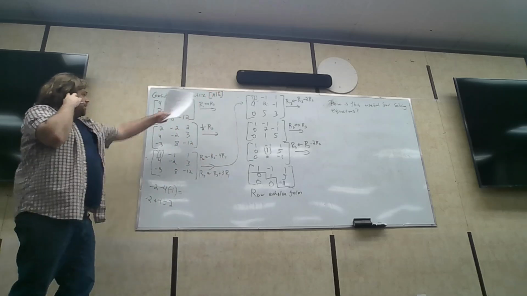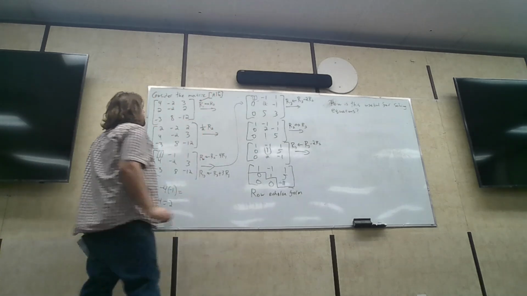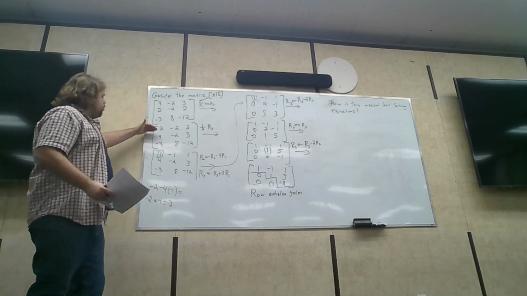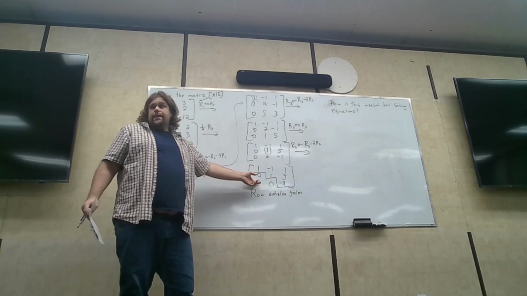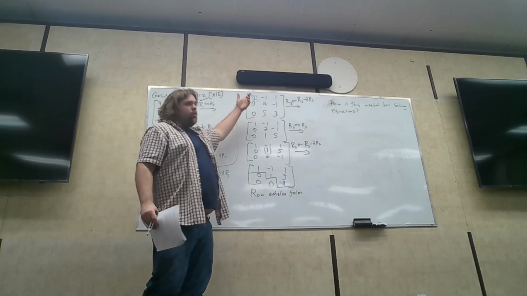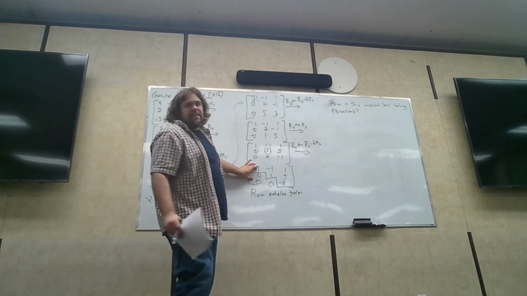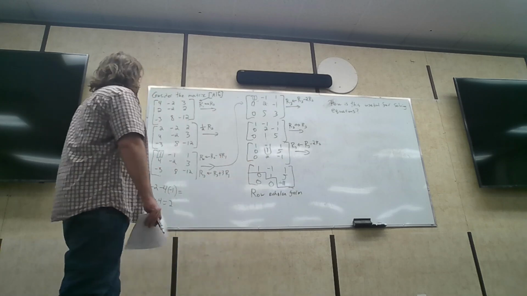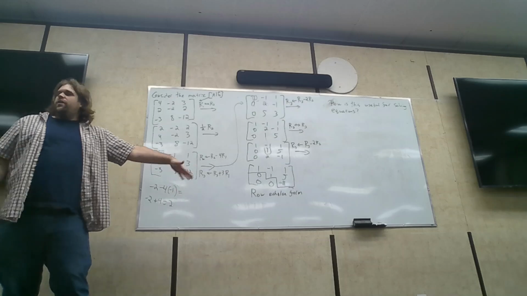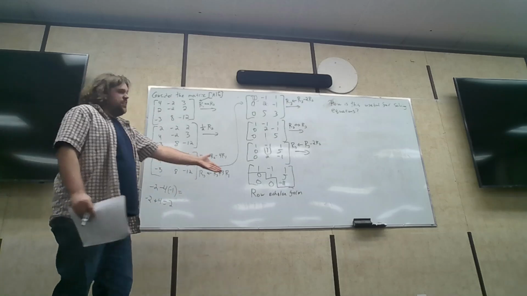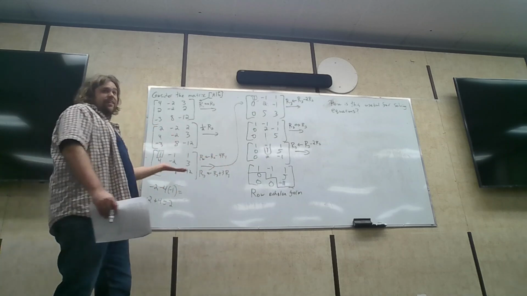Now remember, this represents a system of equations, right? So if we first said this is step 1 and then this, that means every single one of these matrices represents a system of equations. And it's the same system of equations, right? These steps are all totally fine and we can do them to equations. So this thing means the same thing as this. We've just simplified it. So you can kind of see how that would be helpful. This gives us a way to simplify the messy equations with all the variables and all that ugly stuff into something that's nicer looking, right? This is just doing arithmetic. We don't have any variables until the very end and at the very start.